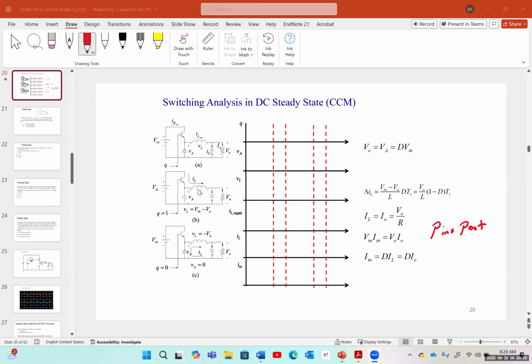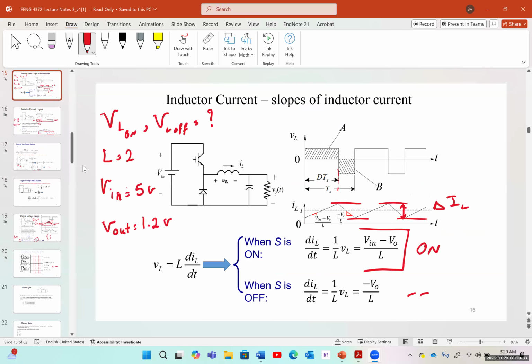In the previous class, we started the buck converter. We spoke about how we design and build a buck converter and different characteristics of a buck converter. A buck converter, as you know, is to step down a DC voltage.